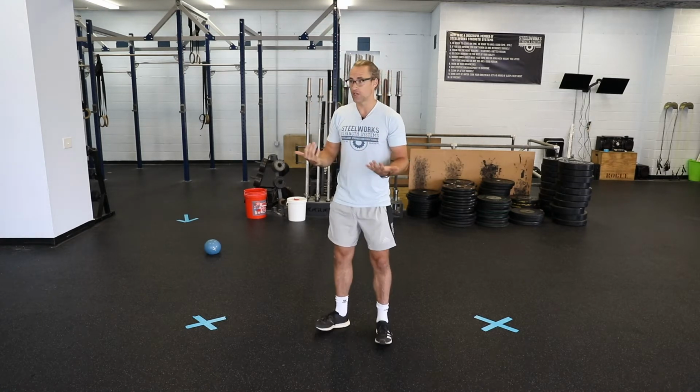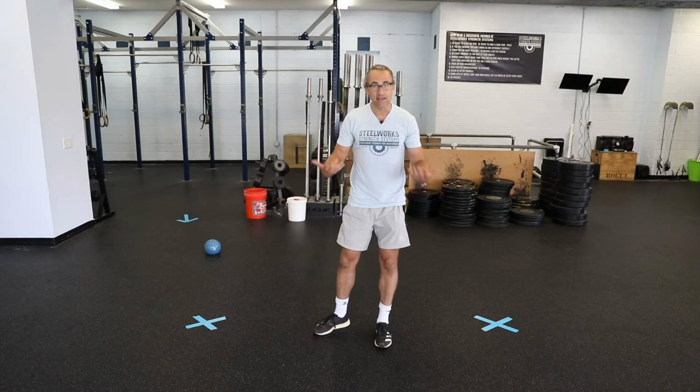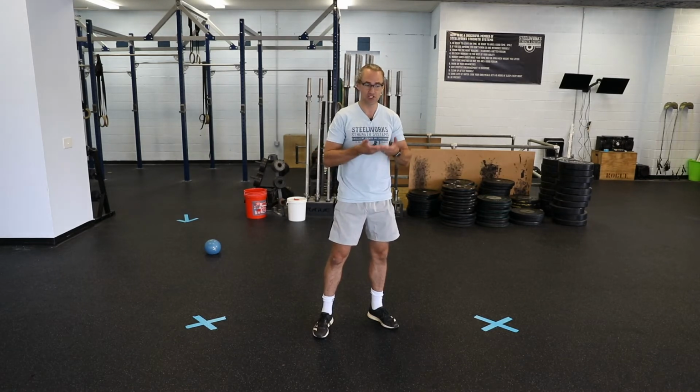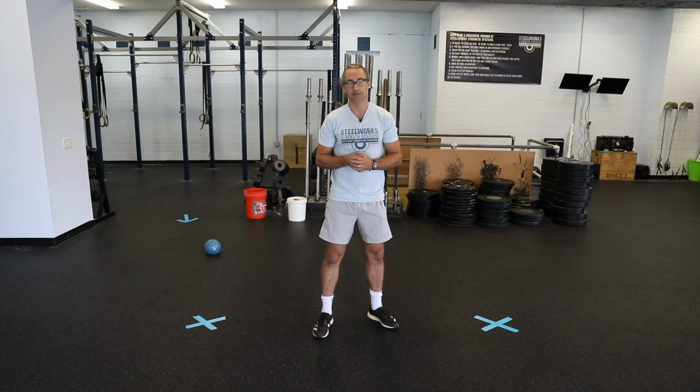So we're seeing, in terms of an eccentric contraction, the descent in a squat, the descent in a deadlift. That's the eccentric phase of the muscular contraction. Coming back up would be the concentric phase. But today we're going to really look at how we can use the weight room to develop eccentric strength to help you be able to safely and more efficiently change directions in your sport of play. Let's take a look at a couple things that we can use.